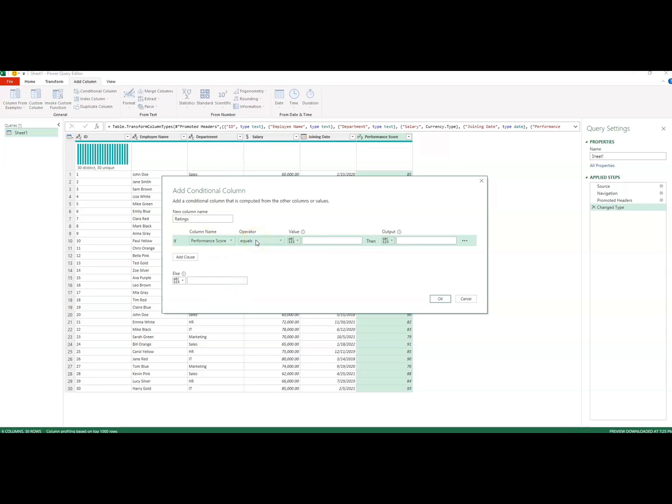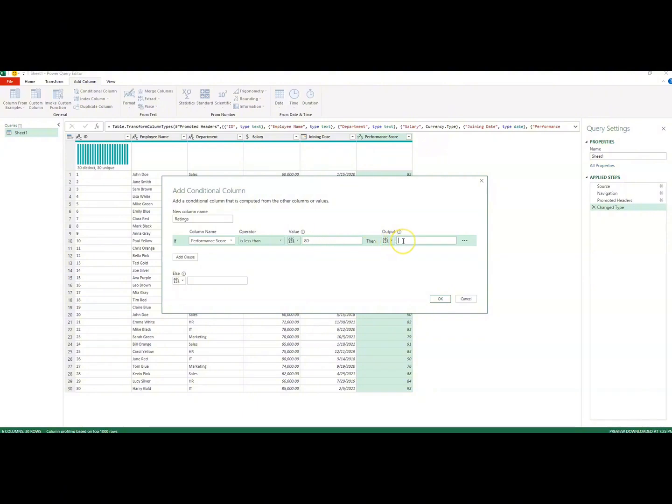What is the operator? Don't forget the first criteria given is that any of the values in that column less than 80 would be categorized under low, or given the rating of low. So I'll come here and you can select any comparison operator. I'll say less than. What is the value? You can see here ABC 123, which means your value can be either text or numbers. Let's click on the drop down button and see what else. You could enter any value, or select a particular column to be your value, but we just want to input the value ourselves. So I would input 80.